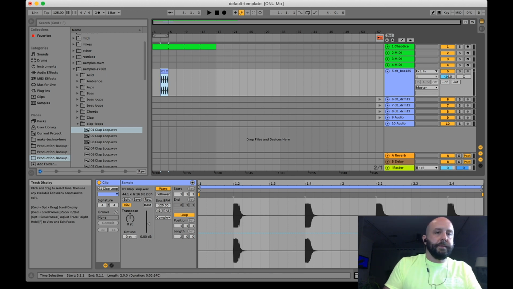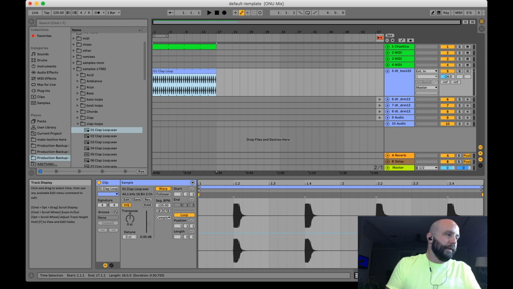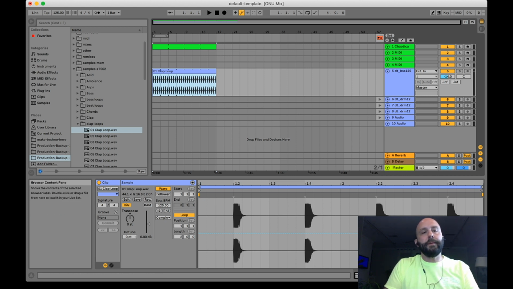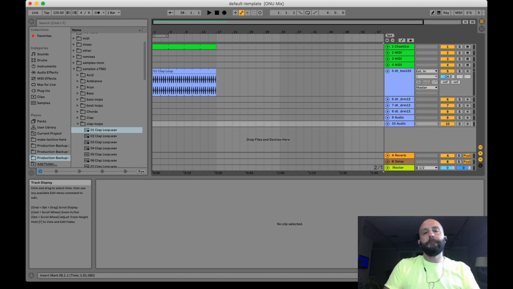And again, just like the MIDI note, I can drag from either side and repeat that clap over and over and over again. So if you dropped a drum kick onto here and it was repeating at a 16th note, you can drag and drop that forever, and then you'll have a 4/4 drum kick over and over and over again, right?